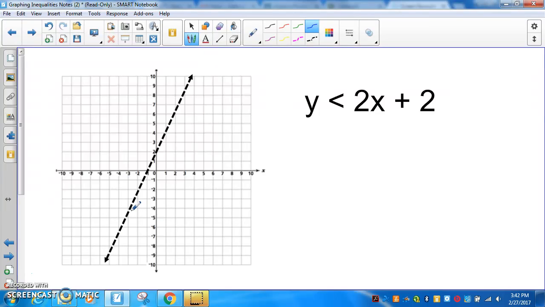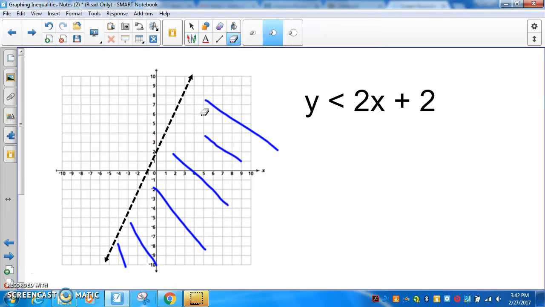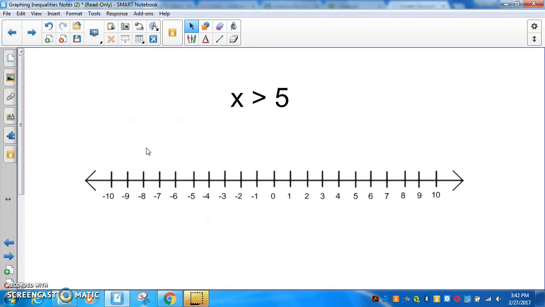And I want to caution you, don't try to memorize some kind of rule. Just because y is less than x, don't think that we should be beneath this line. I would avoid trying to memorize anything like that. Instead, I want to revisit how we graphed really basic inequalities. Inequalities in one dimension. You know how to graph this. This is an open circle at 5 on the number line.